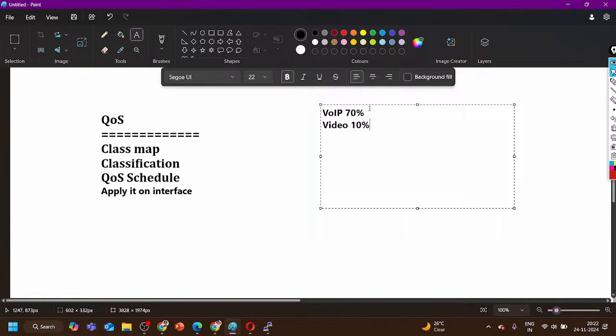Then buffer is there. Buffer is also a concept of quality of service. So buffer is again temporary memory to store the packet. Let's say on the network there is congestion, right? Or the outgoing link from where routers are going to forward the traffic is so busy that it cannot forward the traffic from the interface. So in that scenario, to avoid the drop of traffic, the device can store it in the buffer memory, right? So we'll define buffer also in percentage.